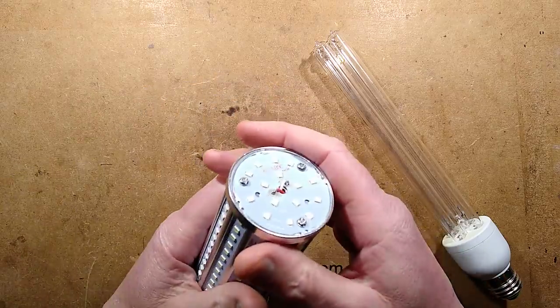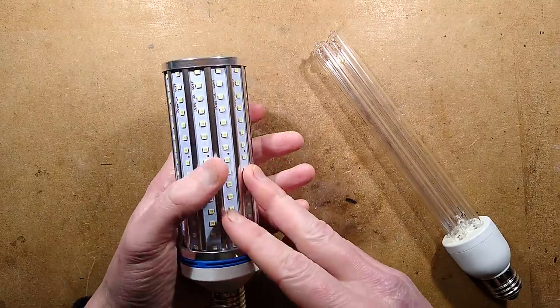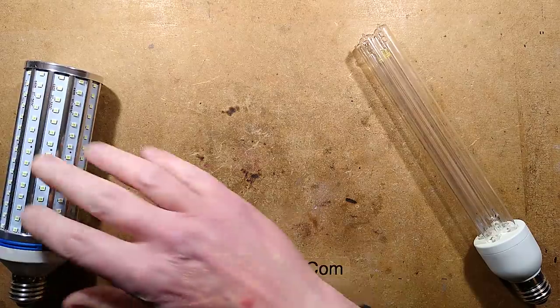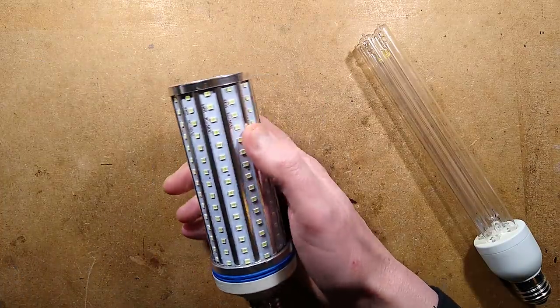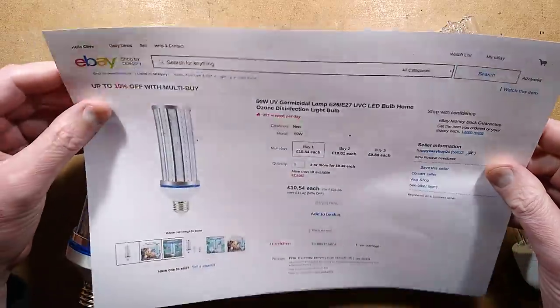It's a while since I've taken a lamp to bits, so I thought, what better lamp to take apart than this very topical one, this fake UVC lamp? So these listings and the seller of this one, after I'd bought it, the listing got taken down. I was wondering if I was actually going to receive it. Their whole shop is gone now. It's no longer a registered seller, that particular one.